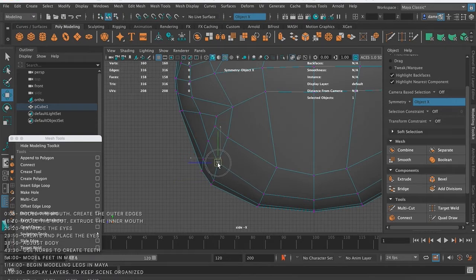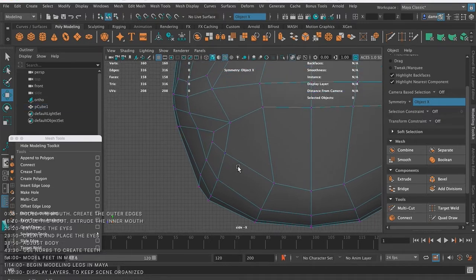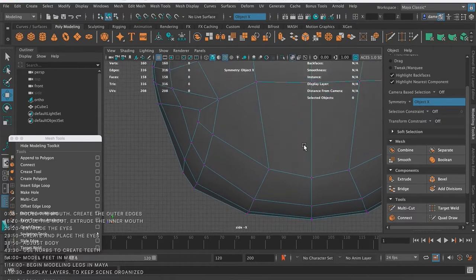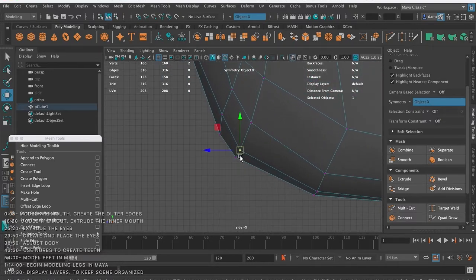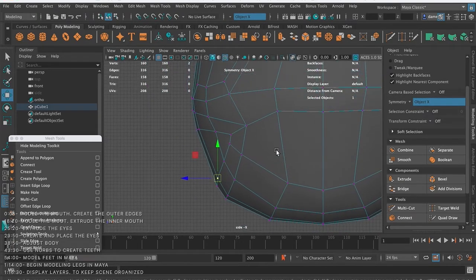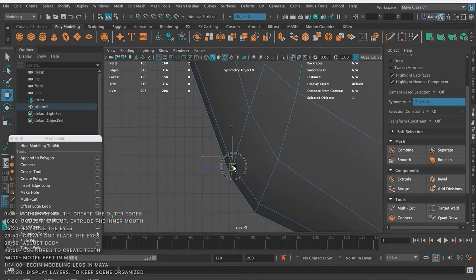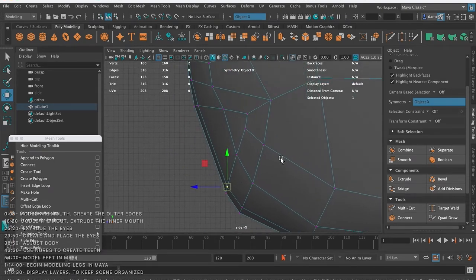You might not even get it the first time, and that's all right. A lot of the times I'll do a speed run, let myself mess up, and then the next time around I'll know some of the pitfalls and end up with a much better model than if I were just flying blind here.